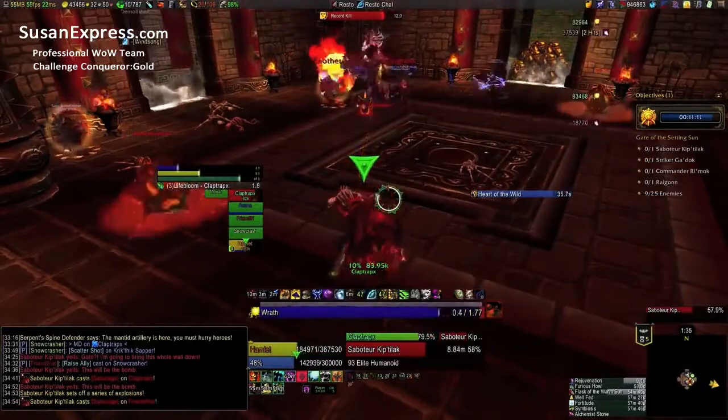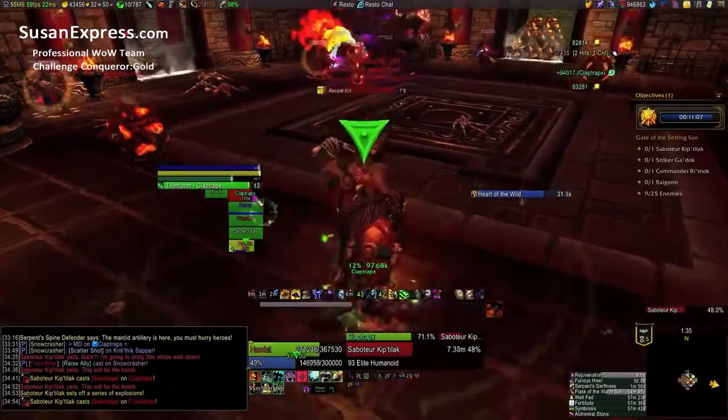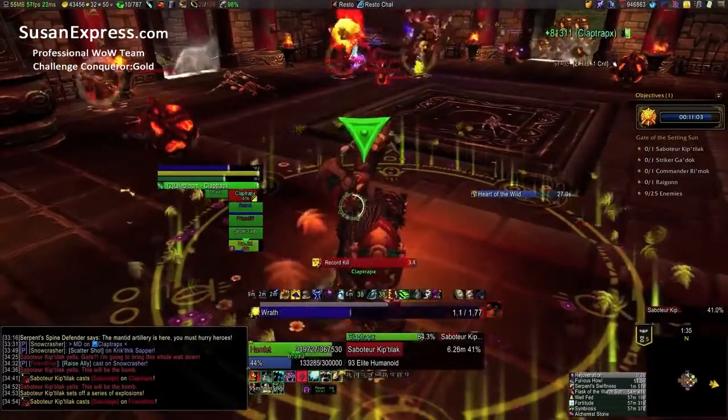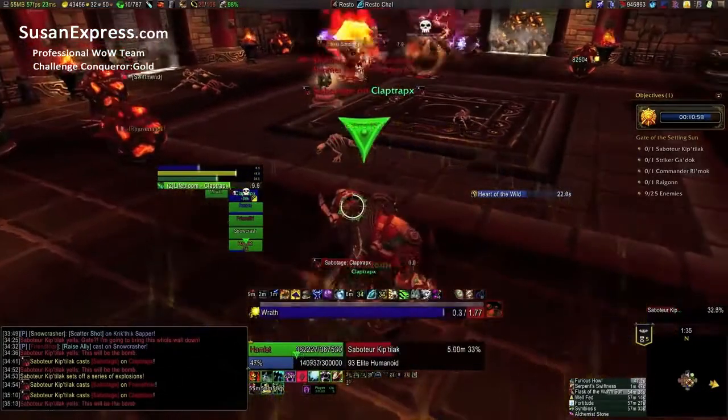Otherwise, as long as people with sabotage are careful, there's not that much damage going out, and I find this a great time to DPS with Heart of the Wild. If you watch the tank HP, I'm probably a little more comfortable than I should be, but even still, you can spend a lot of time DPSing.